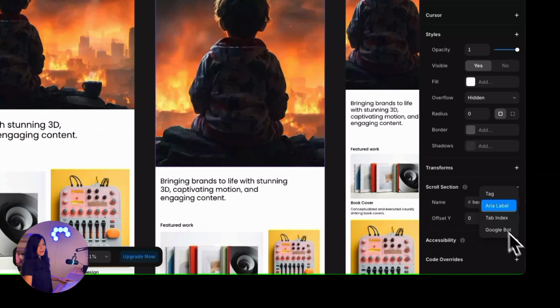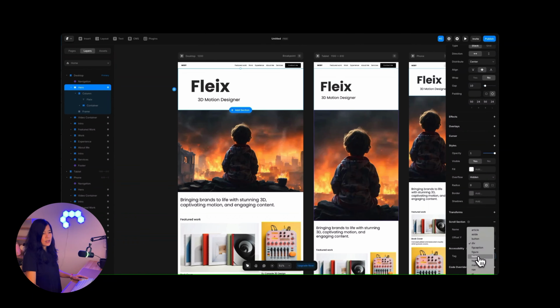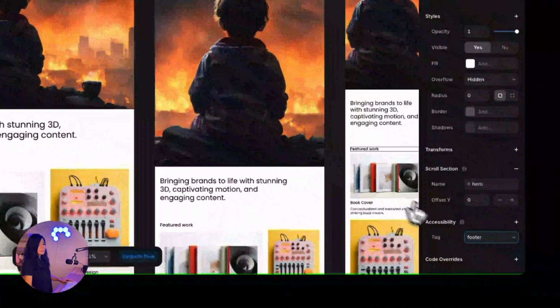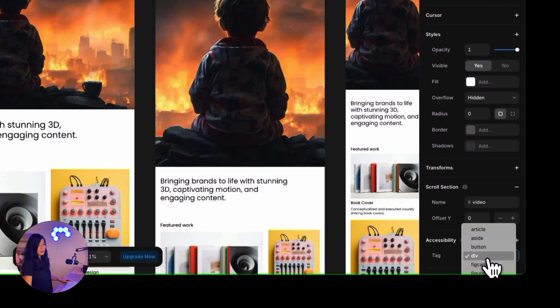Click the plus sign, the tag, and we check if we have the hero section and a header. Give the name header, and then go to the video, accessibility, the div.